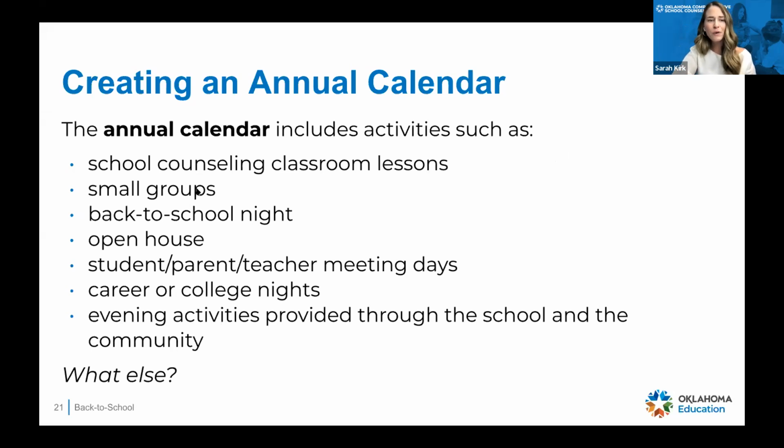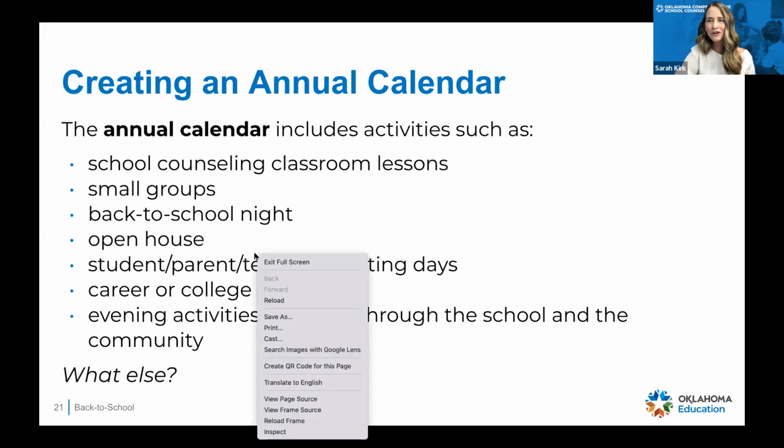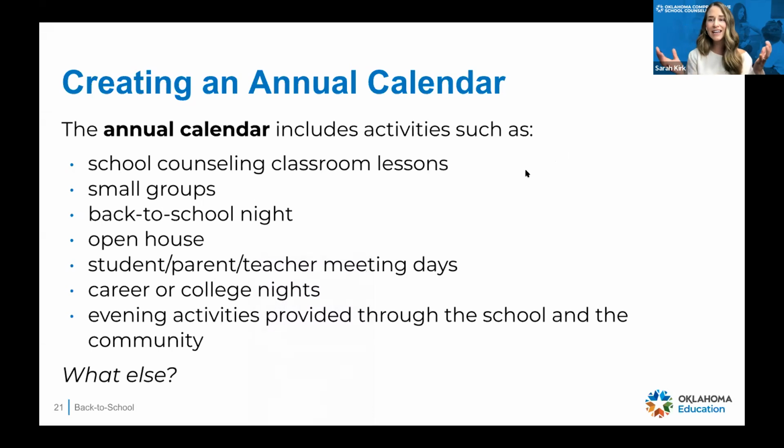Also on that annual calendar, you want to include any small groups that you run. So making sure that you include those. We'll talk about this a little more, but of course, make sure you're not including on this annual calendar that's published things that might have identifying information of participants in that small group. We want to be sure to maintain confidentiality. This annual calendar, again, think of it as an advocacy tool. We want this hanging on your bulletin boards or posted on your website or included in your newsletter, those different things. So be aware, it might be different than a Google Calendar or an Outlook calendar that you use that might have more detailed information.